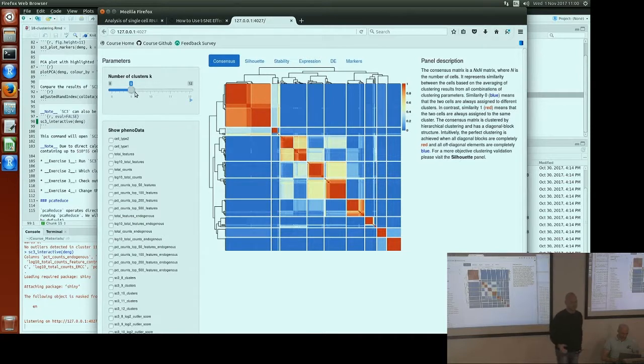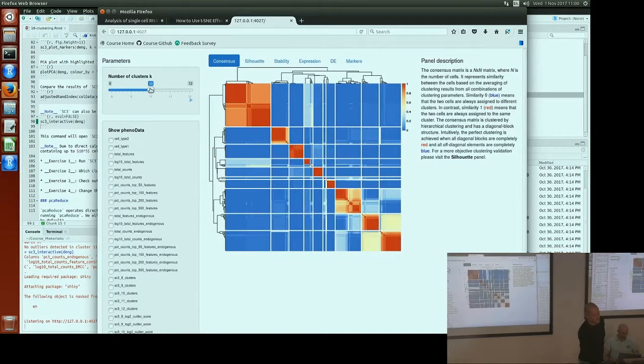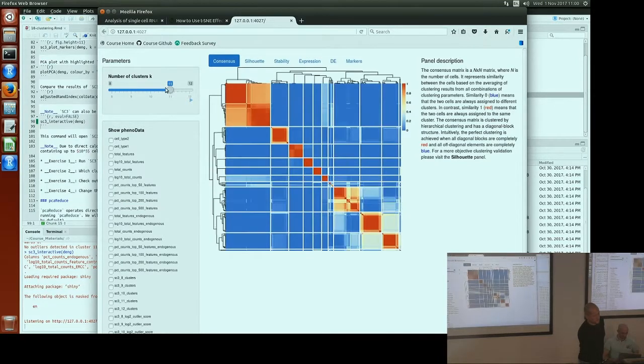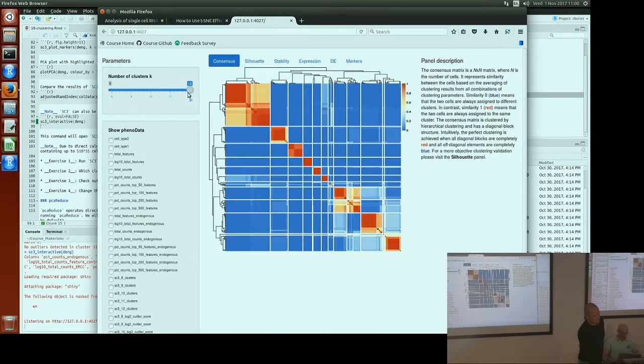What you want to see is only red color on the diagonal and only blue color off the diagonal. If you go to 11, 12, probably 12 is even better than 10. But we didn't run it for 6, so if you run it for 6, probably the consensus structure will be the best, I suppose.